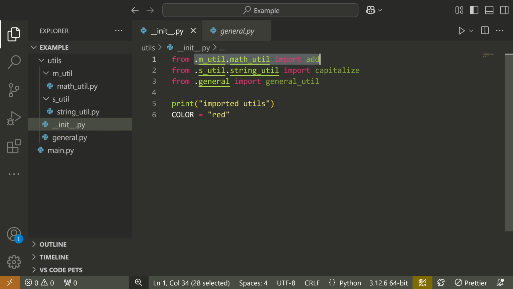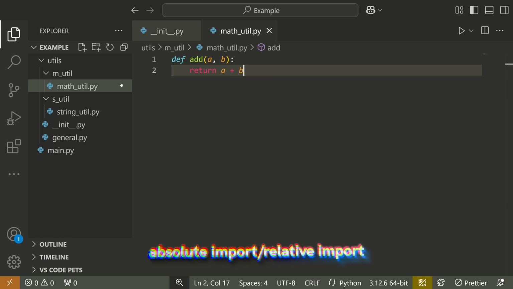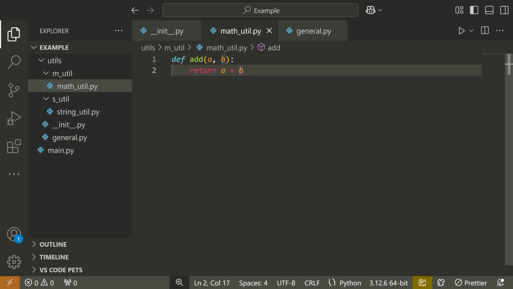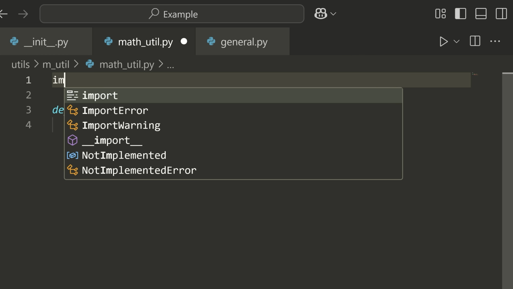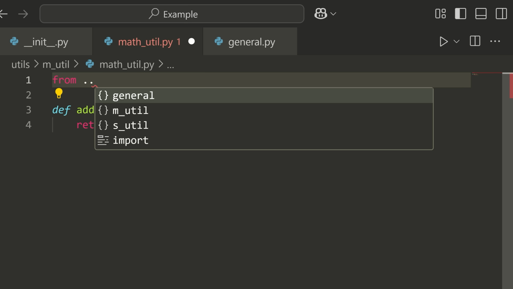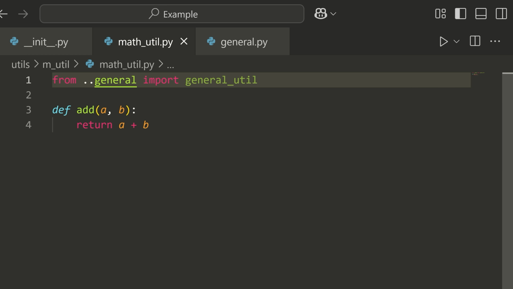Well, this is exactly where I can use an absolute import or a relative import that looks up a directory level. So from mathUtil, if I want to import this general util function, what I can do is the following. I can say from ... general import general util.